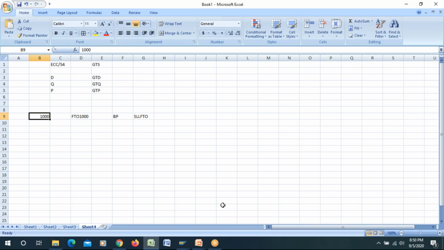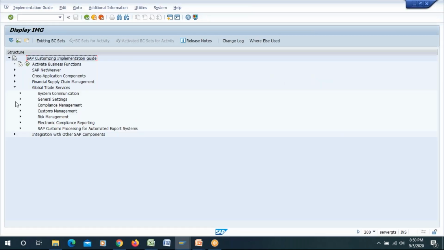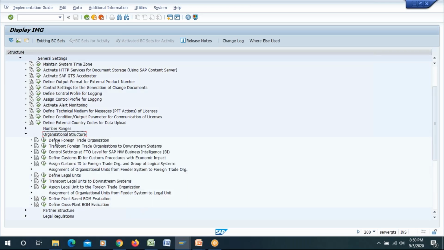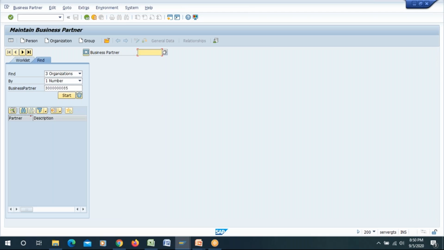So for that purpose, we need to map. Here in the GTS system, if you go under general settings, org structure, then under org structure, first is define foreign trade organization. If we open this, we will have the business partner page where we define our business partner. But while creating the business partner, we will be using the role SLL FTO.